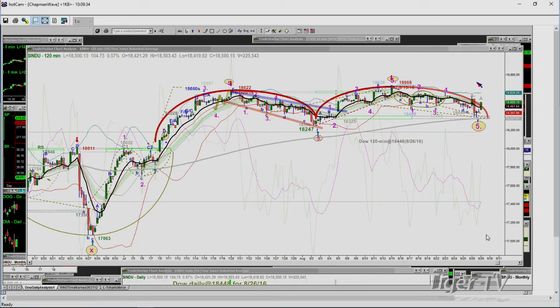Lo and behold, on Friday we went to 18,335 — not quite 18,325, but extremely close. We've got the bounce and I said this is going to be five. Therefore I cannot call it Elliott wave, because in all of these we've had a couple of things that just aren't typical Elliott wave. From the top to wave one with the rally, wave one and wave three were way short. It just barely snuck below 18,468 and went to 18,466. I still managed to call that four. I'm calling this five, at least for now.